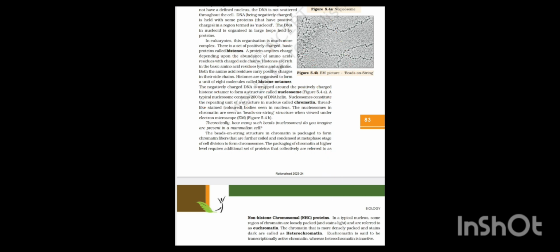If the length of the DNA double helix in a typical mammalian cell is calculated by multiplying the total number of base pairs by the distance between two consecutive base pairs, it is 6.6 × 10^9 base pairs × 0.34 × 10^-9 m per base pair. It comes out to be approximately 2.2 meters, a length that is far greater than the dimension of a typical nucleus. So the overall length is 2.2 meters, which is much larger than the diameter of a cell itself. So it is packed inside a nucleus.